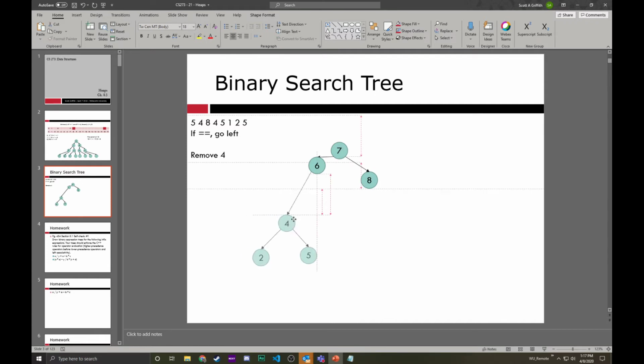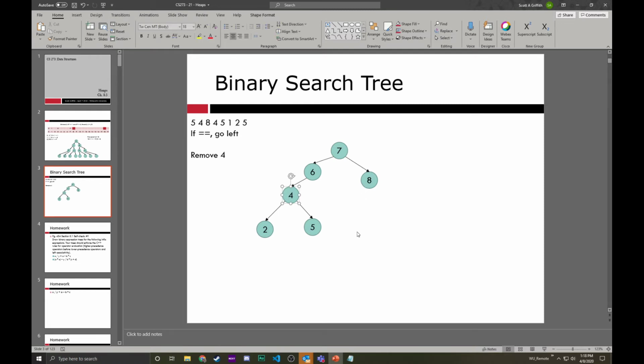This is still a binary search tree, right? Everything to the left of 7 is less than it. Everything to the left of 6 is less than it. Everything to the right of 4 is greater than it. Okay, so we're still good. All right, and we want to remove the 4, correct? This is still getting at your question, right? Okay, cool. So we're looking for 4. We step through, we eventually find it. That's not the hard part.